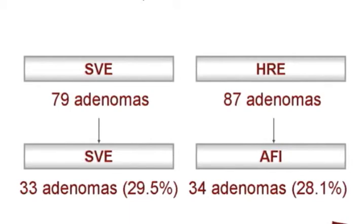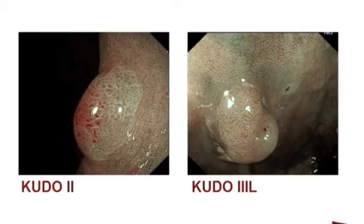All detected lesions in the ETMI group were also differentiated with narrowband imaging and autofluorescent imaging. During narrowband imaging, lesions were differentiated with the Kudo pit pattern classification, in which a Kudo pit pattern 1 or 2, as you can see here on the left, are considered non-neoplastic, whereas Kudo-3 or higher are considered neoplastic, as you can see here on the right.